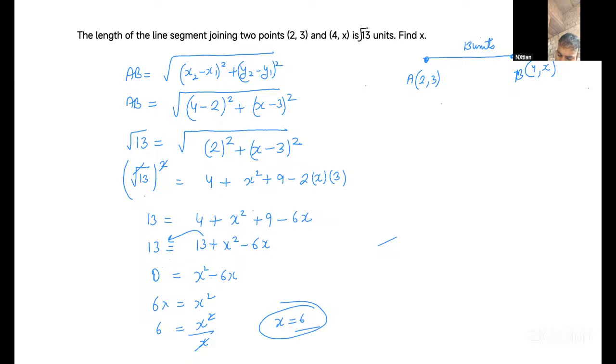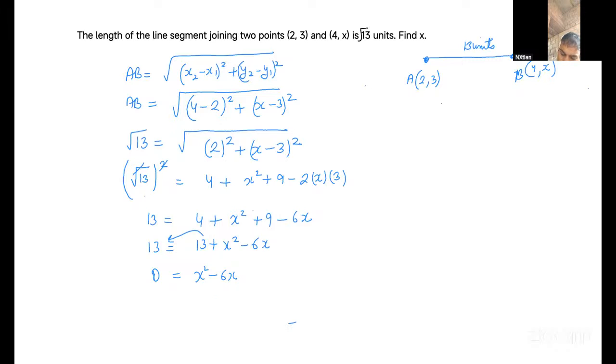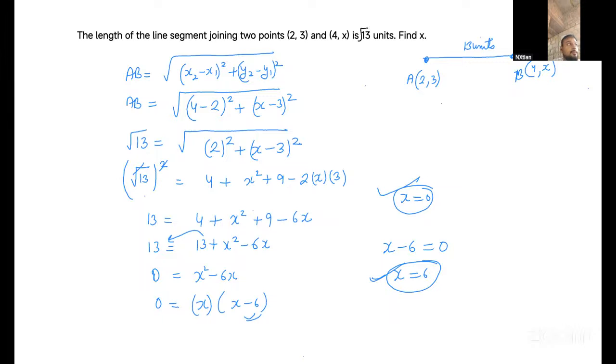So we can do one thing. Because it's a quadratic equation, we will do it like this. 0 is equal to, I will take out the common factor, so it becomes x into (x minus 6). Now I got two factors, which are x and x minus 6. So first, if I take x equal to 0, and the second one, if I put x minus 6 equal to 0, x is equal to 6. So two answers are possible, x is equal to 6 and x is equal to 0. So whenever you get a quadratic equation, you need to factorize it and solve it. Did you understand me correctly? No.